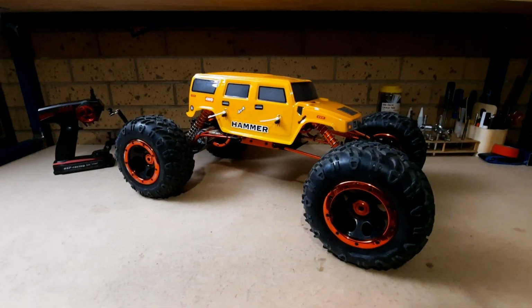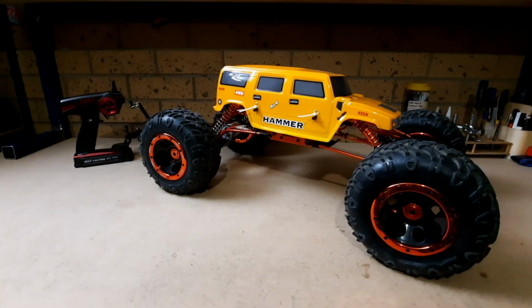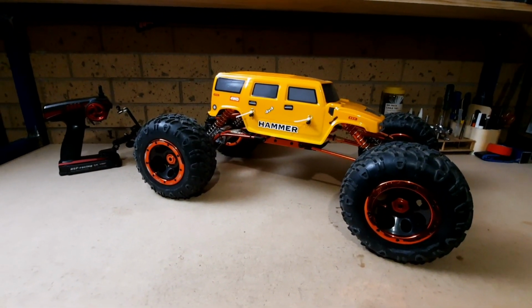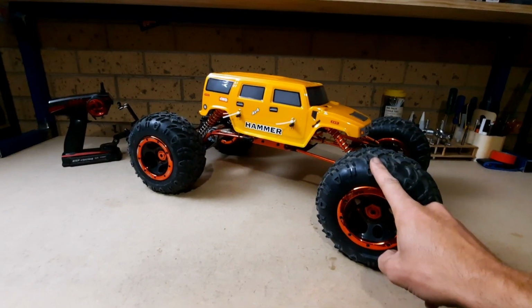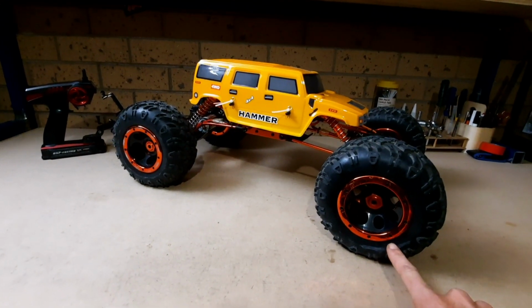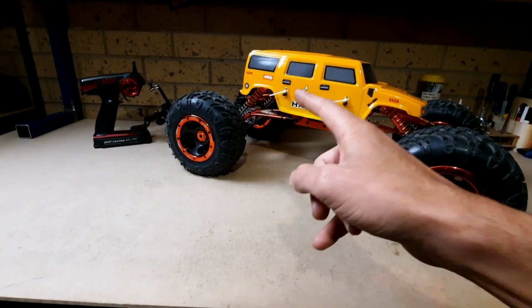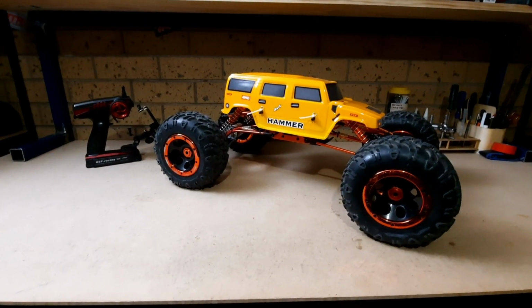Alright guys, well I did not expect myself to enjoy crawling so much, but I think this being so big and quite capable, yeah, it made it a whole new experience compared to my little crawlers that I've got. With a few modifications, maybe get rid of half of the foam inside the tires, because there's a lot of foam inside the tires, they're quite hard. That'll make it a lot better. Rear steering will make it even better. That will be awesome once it's four-wheel steer.